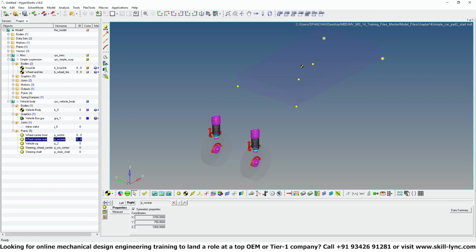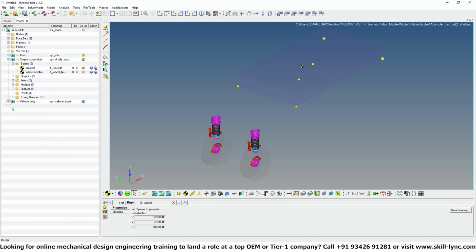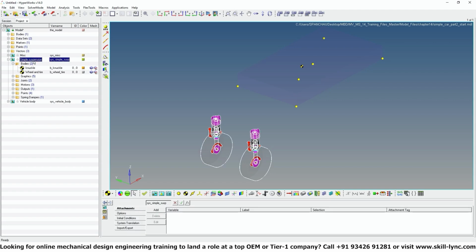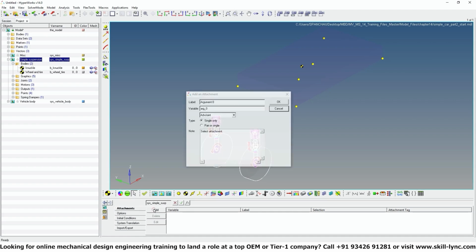Now let's go on and add attachments to the suspension system. Select the suspension system in the project browser and click on add in the attachments tab. Here you'll create an attachment that will get a point from another system, with the intention of getting it from the vehicle body.